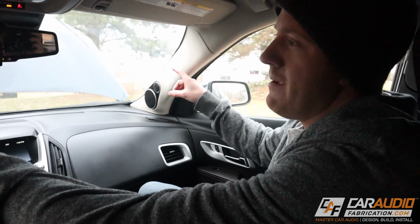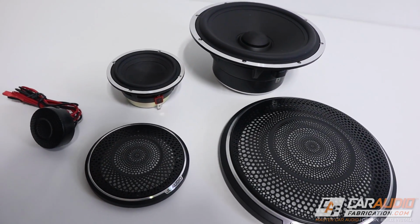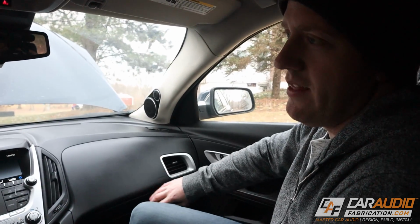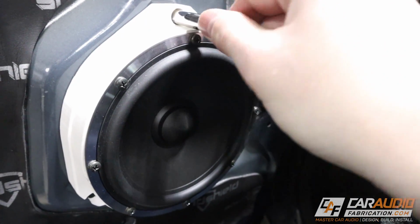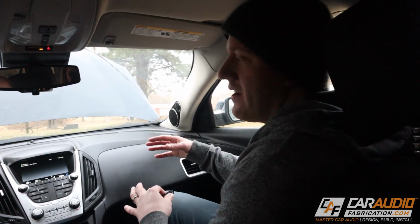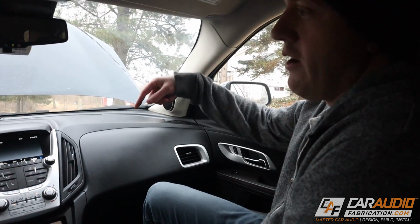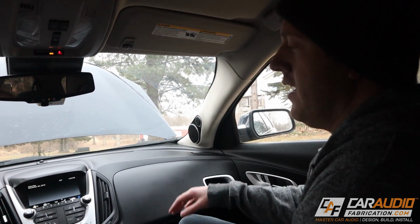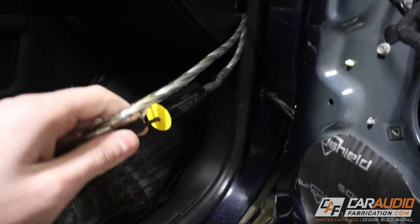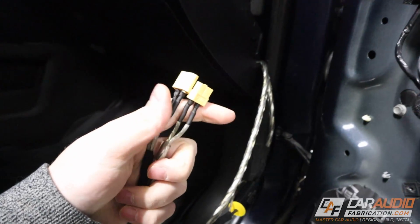And then up on the A pillars here, we have our new C7 component speakers from JL Audio. We did a component tweeter, a 3.5-inch mid-range, and then in the doors is a 6.5-inch speaker. These speakers are designed exclusively to use with an active system. They actually don't have a passive crossover network. So they are run directly off the amplifier, active. We do have a protection crossover on the tweeters just in case there were any issues with the DSP.